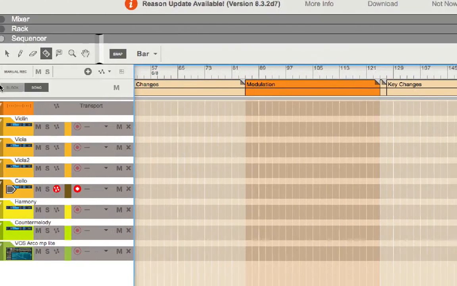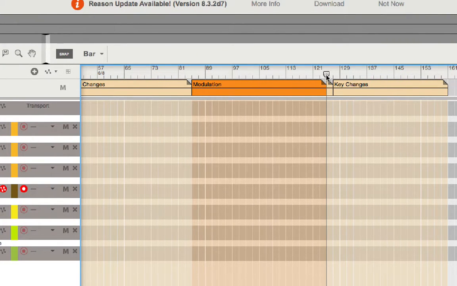If I cut it right here and play it, essentially it's just half the phrase. It's 2 bars of the phrase. So I'm going to go back and cut here and here. I could go through and cut here and here, here and here. What I'm doing is cutting these up in 2-bar phrases, for the purpose of being able to do different stuff with them. And I'm going to do the same thing in the modulation group in a second.